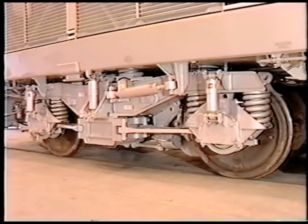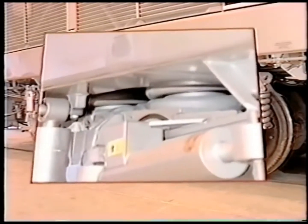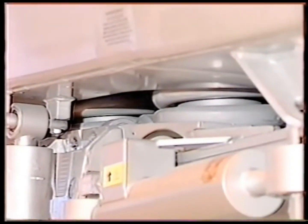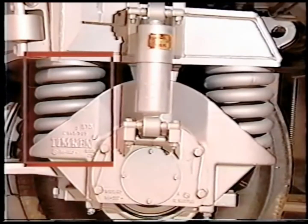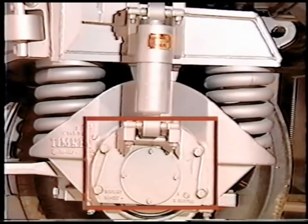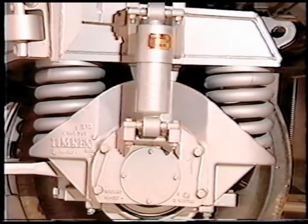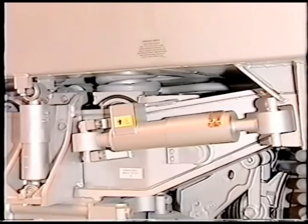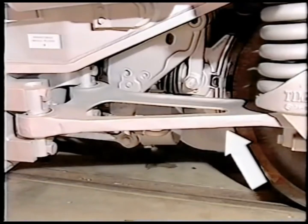The Amtrak P42's trucks and suspension system were designed specifically for the new Amtrak fleet of locomotives. The locomotive frame rests on four secondary springs located on each truck. The truck frame rides on primary springs that are seated over each journal bearing housing. The bearing at each end of each axle transmits the weight of the locomotive to the rail. Axle snubbers help reduce spring oscillations. Horizontal, lateral, and vertical snubbers are provided for improved ride control. Tie rods connect the bearing housings and provide force transfer equalization.